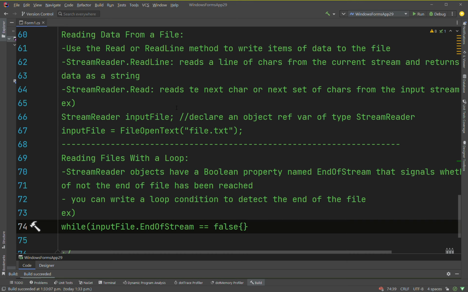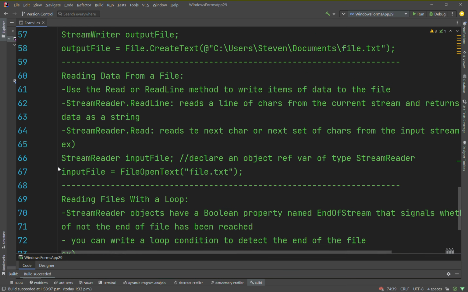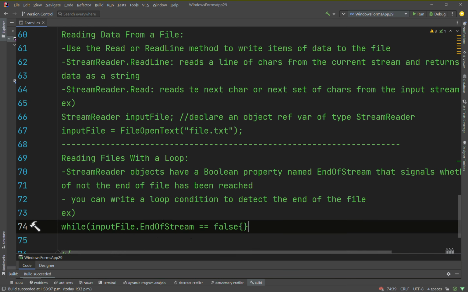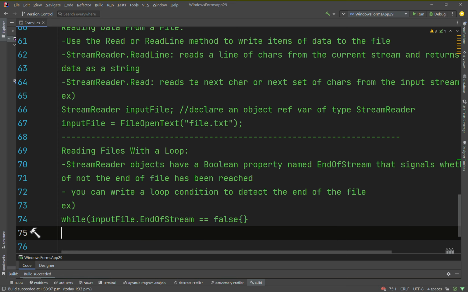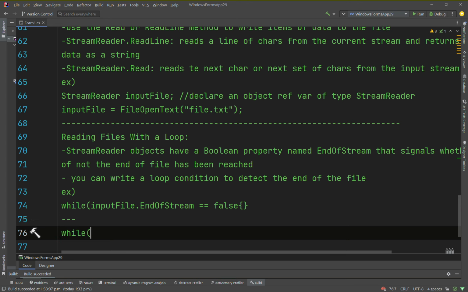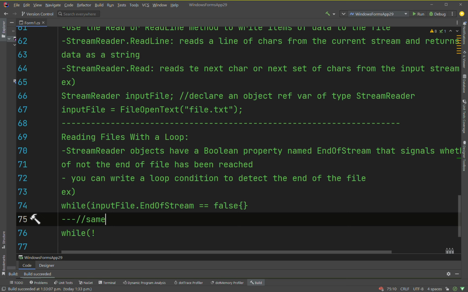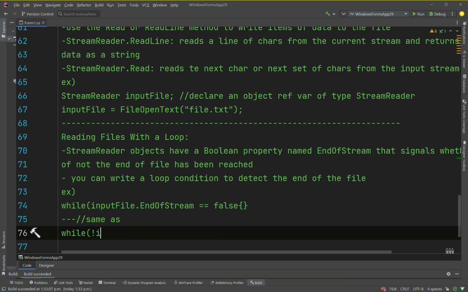So in this case, you could have said while not input file dot end of stream, that would have been the same thing. That checks that the end of stream hasn't been reached, basically the file stream hasn't ended. Yeah, so it's the same as while not input file dot end of stream.